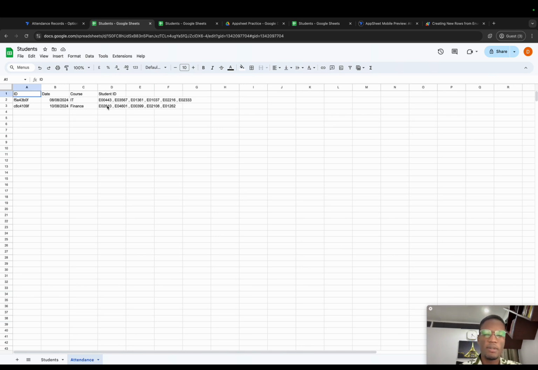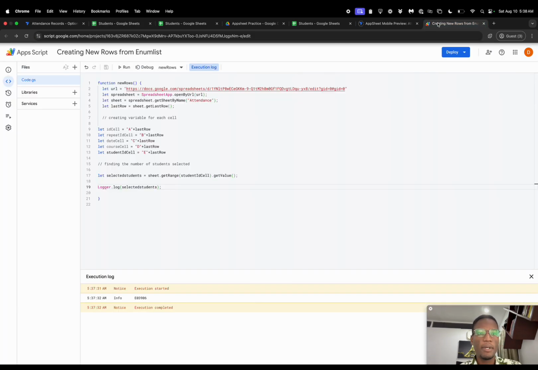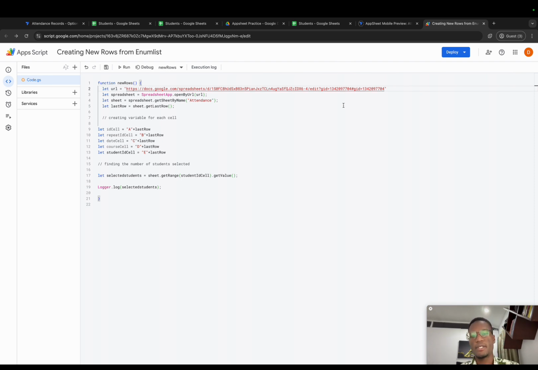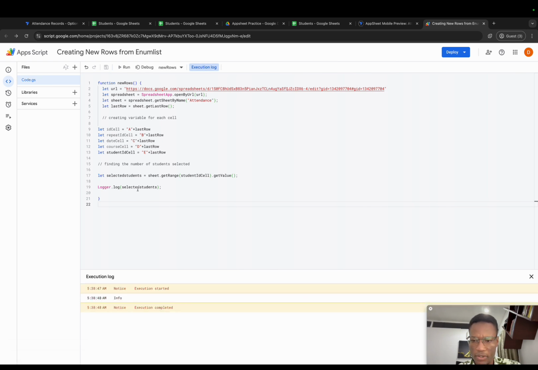Oh, I think I see what the problem is. I think I used a different sheet's ID. So let me just confirm. Let me just copy this ID, come back here and change this. And this is why we make this a variable, so that we can easily manipulate it and change. I'm going to change this, all right, yes. So let's run this again. I was using the wrong sheet name.